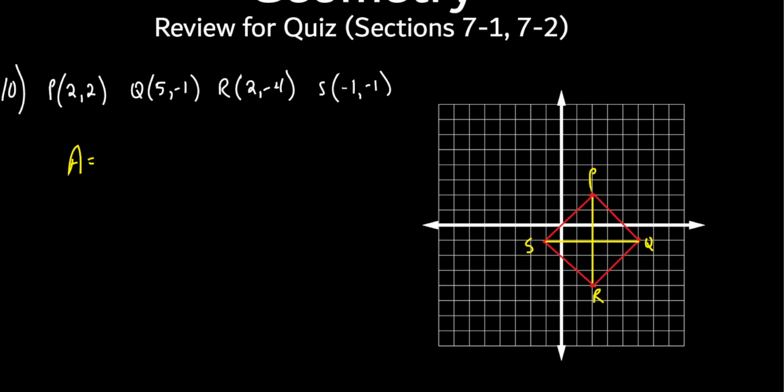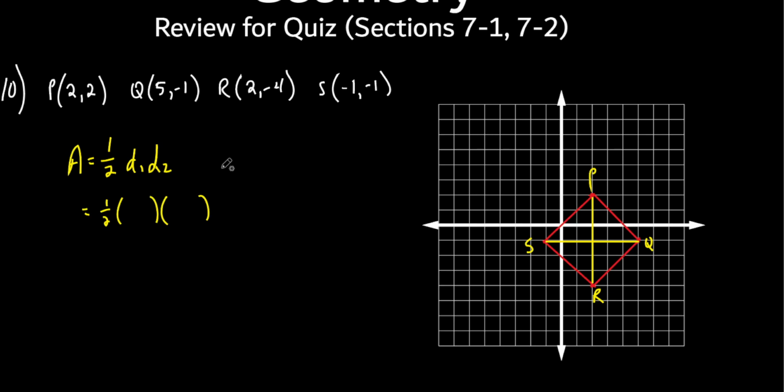Once I got the diagonals, then remember, a square is a rhombus, right? We talked about that earlier. So what's the area of a rhombus? It's got diagonal in it, doesn't it? You got to know it. What is it? It's half times what? D1, D2, correct? All right. So look, I can just count and find the diagonals, can't I? So really, I don't have to do any complicated math at all.